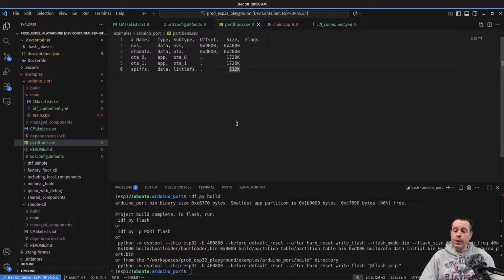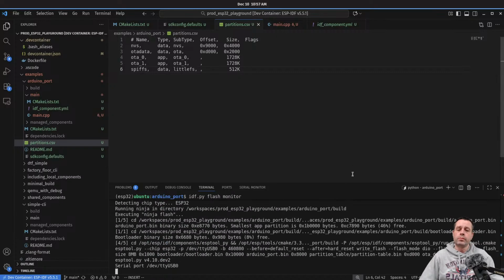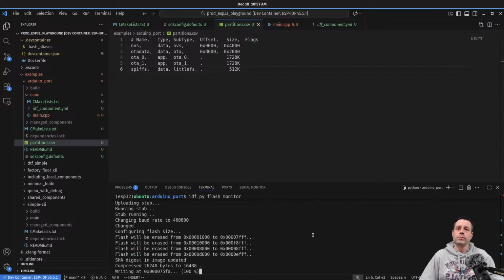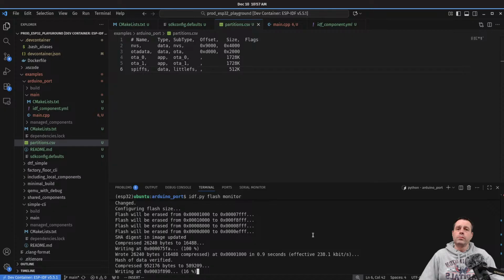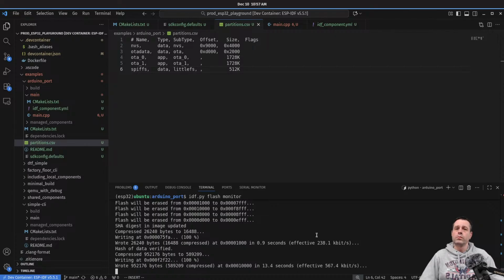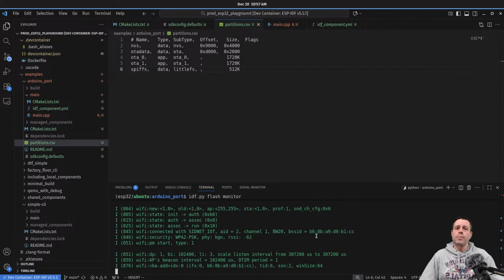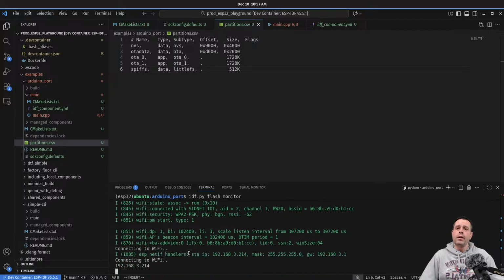Now what we're going to do is run it again and see what happens. Flash monitor. Okay, it's going to boot up and connect to Wi-Fi.